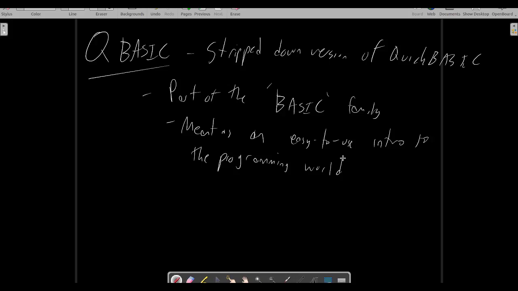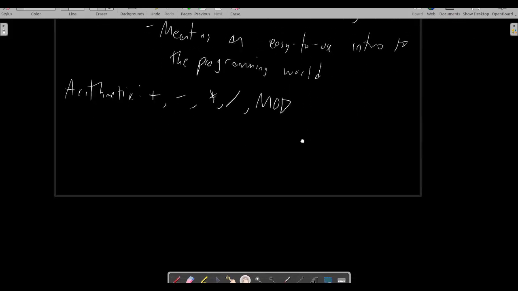QBASIC is relatively straightforward, fitting a language designed for beginners. There's no mandatory main class or function like in Java or C#, you simply write your code at the top level. In terms of actual code, all the usual arithmetic operators work. Plus performs addition, minus performs subtraction, star performs multiplication, and / is division. The modulo operator is written as the word mod in all caps. In fact, you should probably get used to having a finger on the shift key because all of the language keywords in QBASIC are in all caps.